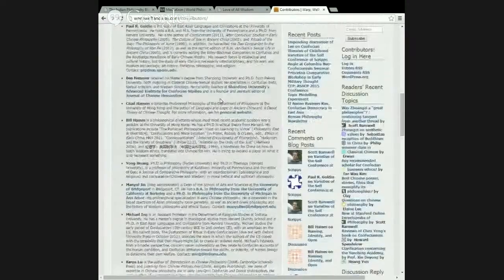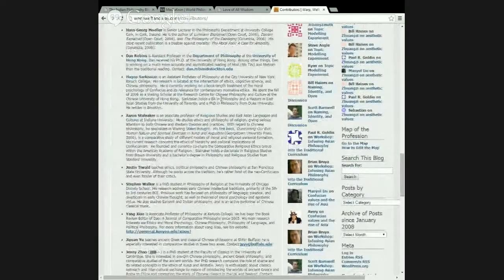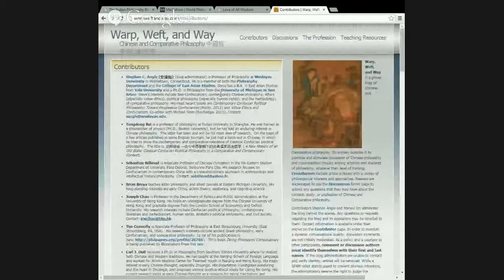I've got the long list of biographies here, and it's become quite influential. There's regular posts, and we thought, this seems like a model people are willing to follow and participate in Chinese philosophy, and what if we did something like that in Indian philosophy? So it took us a while to get off our butts and actually do it, but we did.